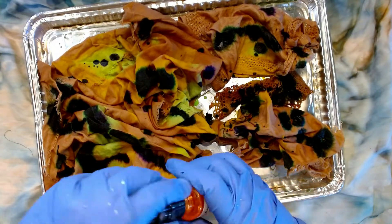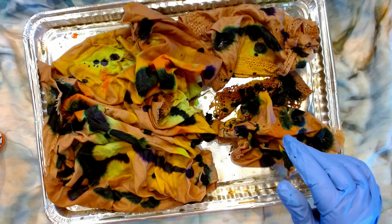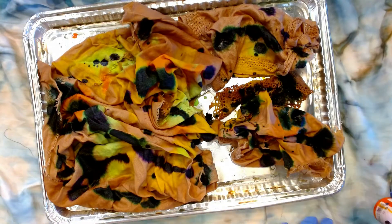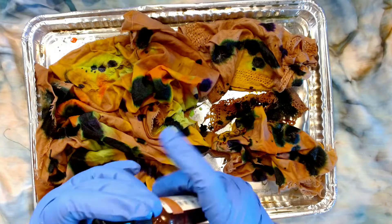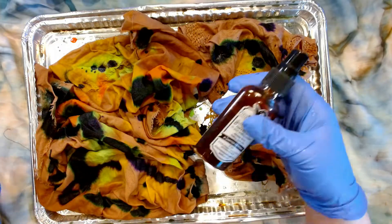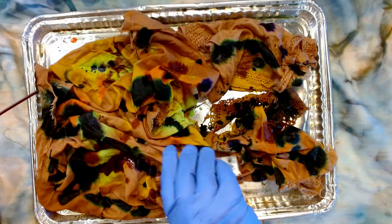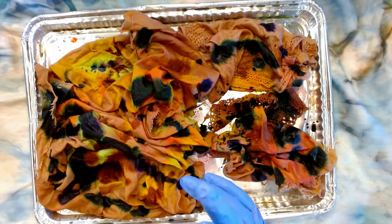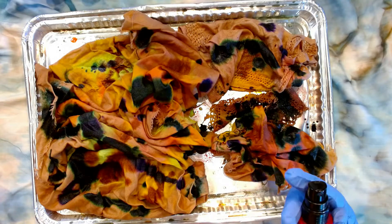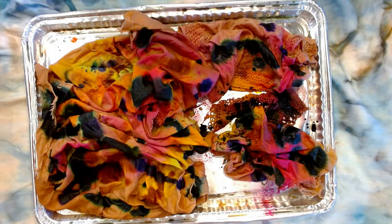Again, the spritzer just does not want to work. The other way you could do this is you could just put it in a tub and spray into the tub. I don't have any flat space. I'm just going to kind of sprinkle around. We're not going with the colors that I wanted, and then raspberry — oh, that's pink. Let's just see what happens because now I'm going to add a little more water.